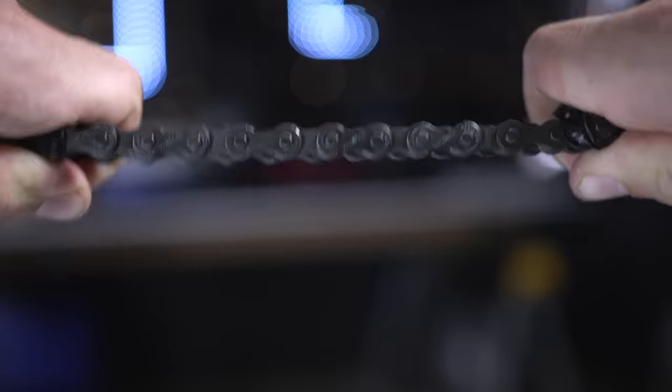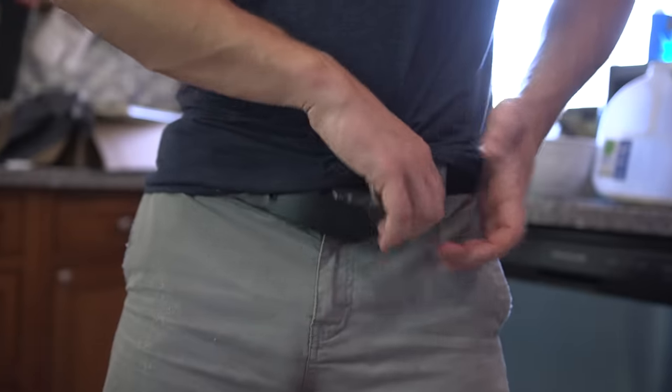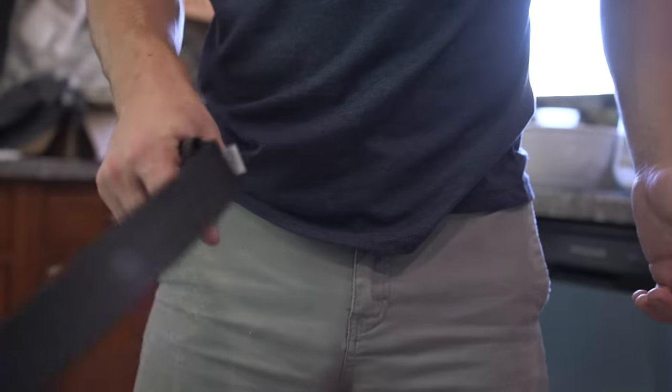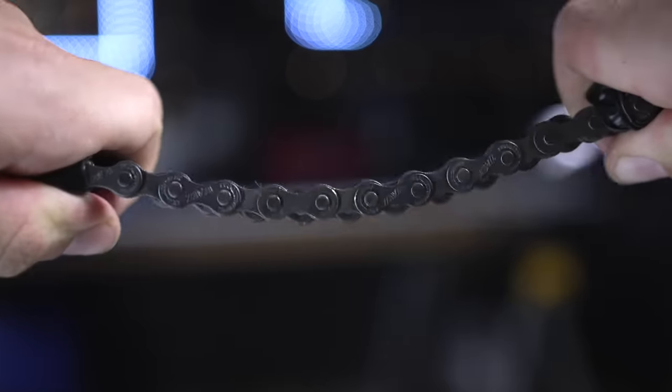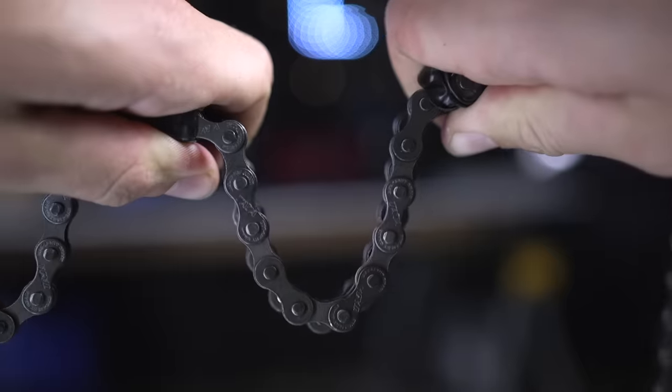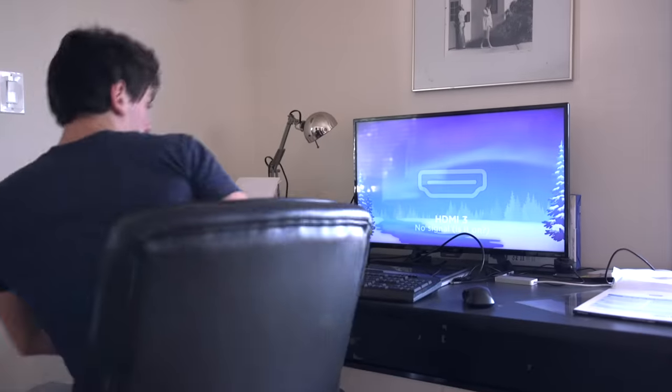I was thinking maybe some sort of chain design, because they bend one way but not the other. But the issue is how do we stop it from bending at all when it's in sword form? A belt really only needs to bend in one direction — around your waist — but once it hits 90 degrees the other way, it doesn't need to bend anymore. So maybe we make something that bends one way but stops at 90 degrees. I hopped on SolidWorks to model that.